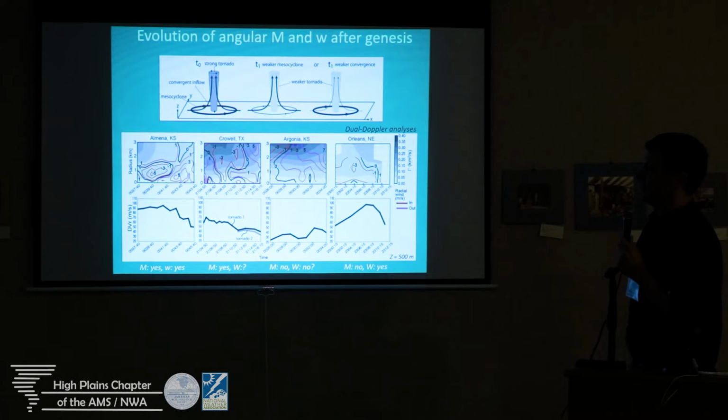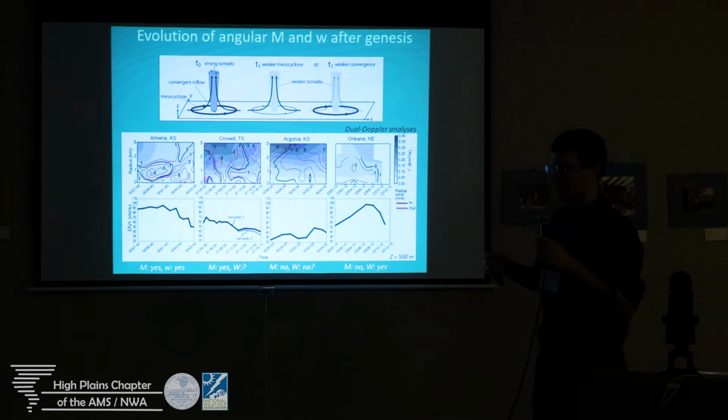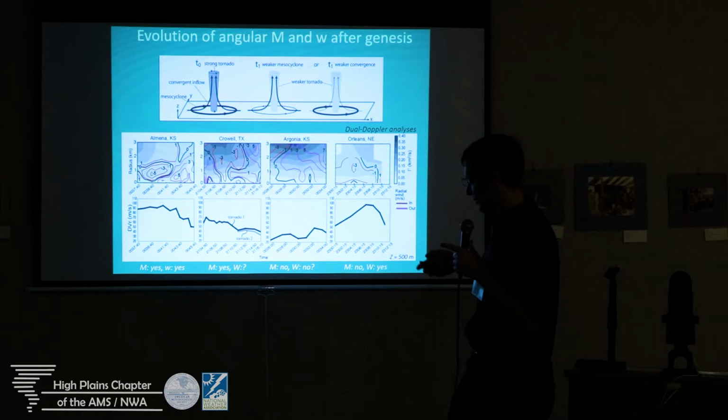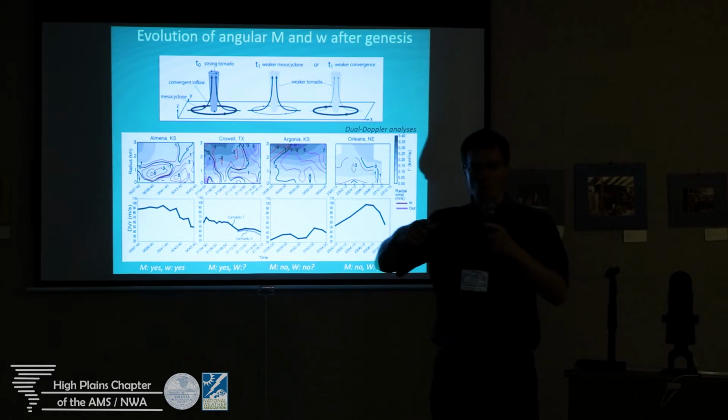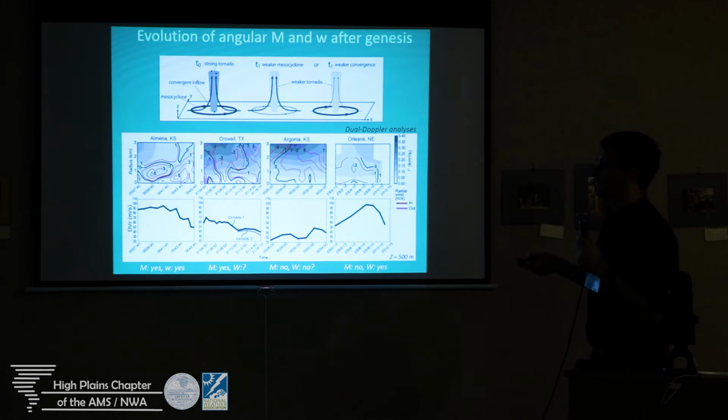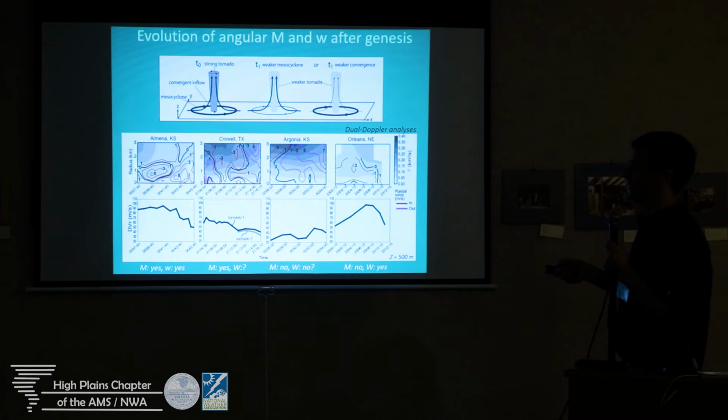The y-axis here is doing this calculation as a function of expanding radius from the center of the axis of rotation. So the higher you go up on this diagram, the wider and wider spatial scales you're looking at. For the mesocyclone, we probably want to look somewhere in the 1 to 2 kilometer radius or so. So where do we begin?